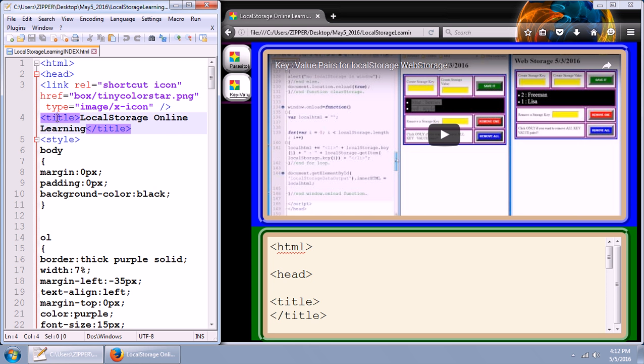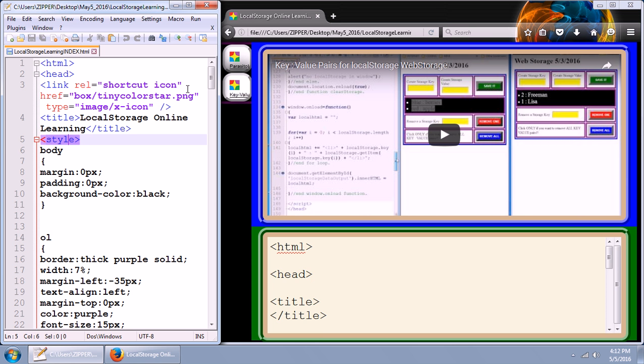After that, I've got title, local storage, online learning. And that's the words that you see in the tab of the browser, local storage, online learning. Now you don't see the whole thing, so when you hover over it, you get a tooltip that lets you see the whole thing. Same way that my navigation area here gives you the whole thing when you hover over it, because I created a tooltip. Now the browser created this tooltip. Firefox created this one, but I'll show you in code how I created this one.